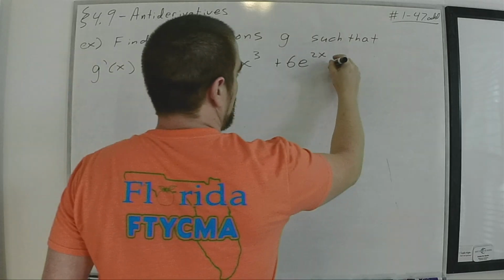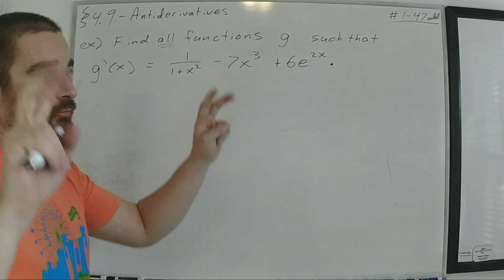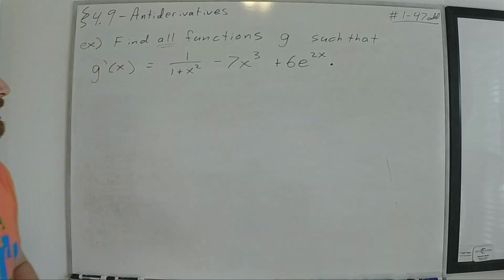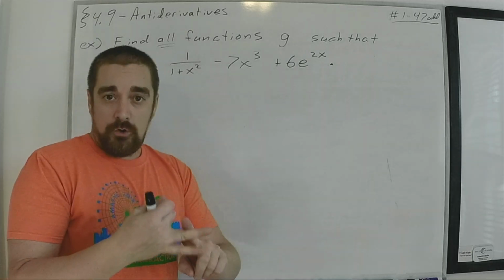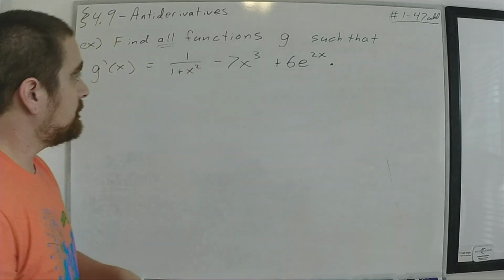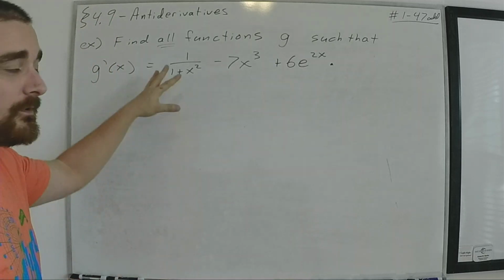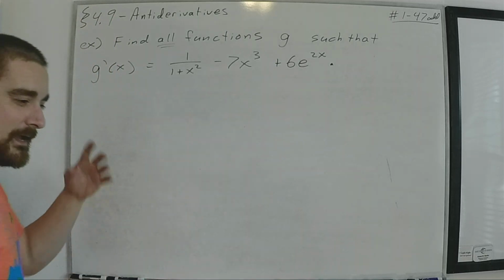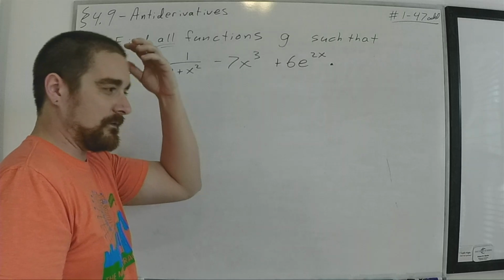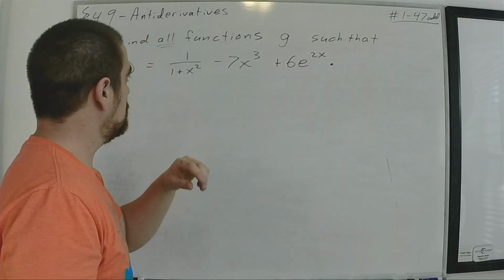So again, in chapter 5, we get a lot more, I guess you'd say, rules or strategies for finding antiderivatives because they can be tricky. Like for differentiating, we got product rule, quotient rule, chain rule, all this great stuff. So in Chapter 5, we'll pick up a lot more rules. But for now, we just kind of have to massage our brains to start thinking in the backwards direction.